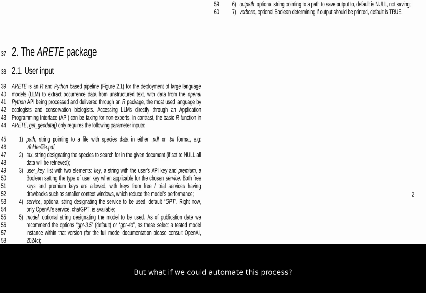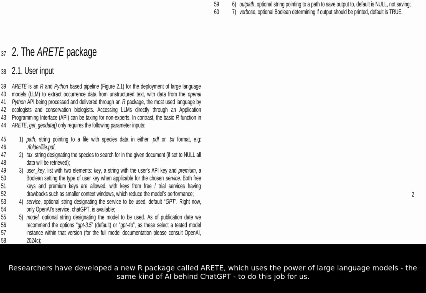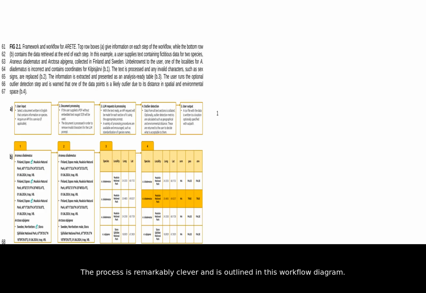But what if we could automate this process? Researchers have developed a new R package called ARETE, which uses the power of large language models, the same kind of AI behind ChatGPT, to do this job for us. The process is remarkably clever and is outlined in this workflow diagram.